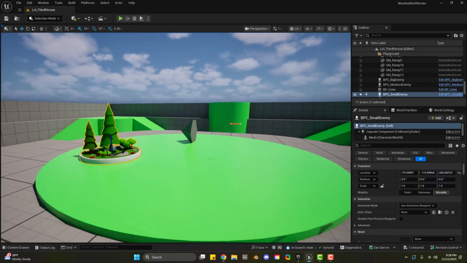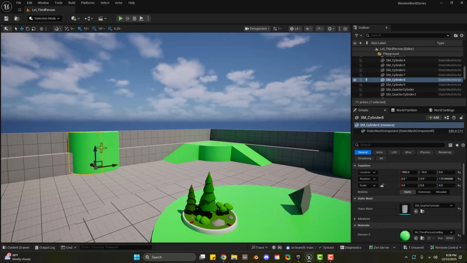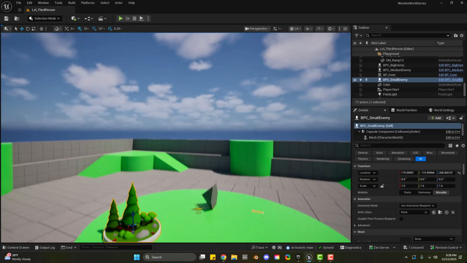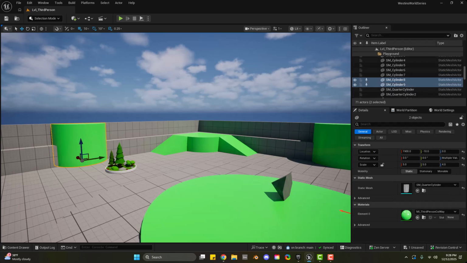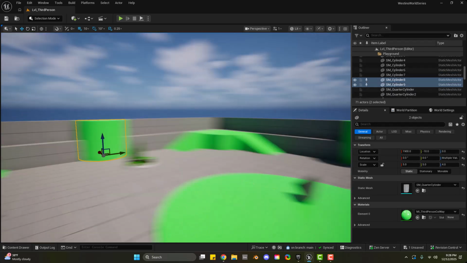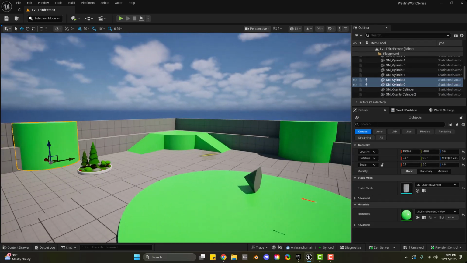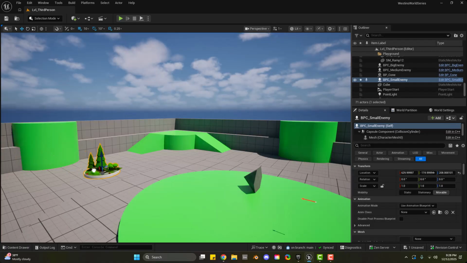So if we pretend that these are all characters, and let's say these characters are walking off the platform, and then maybe, for example, these different areas would be shooting bullets or something at these different characters.